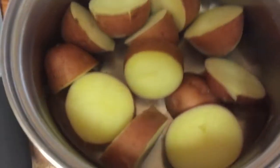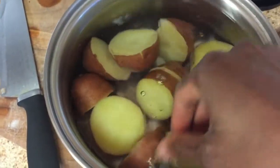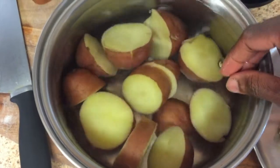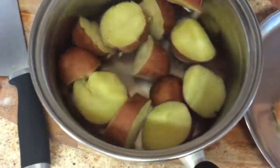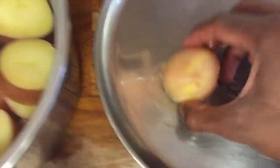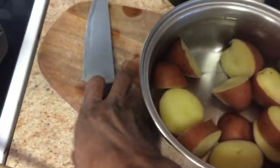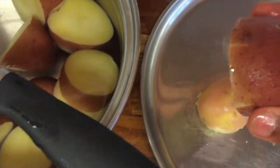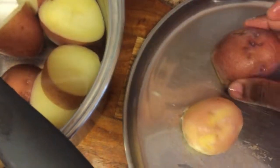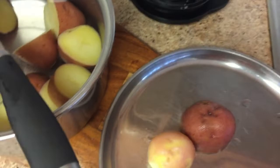Here, I poured the cold water in this. So see, the potato, because it was so hot, I poured out the hot water and put the cold water here to get it cooler. So there's 2 ways. You can take the skin off if you want, or you can just use the same and just cut them in small pieces. The skin has so much good stuff, so I think it's better to just leave the skin. It's good for us.